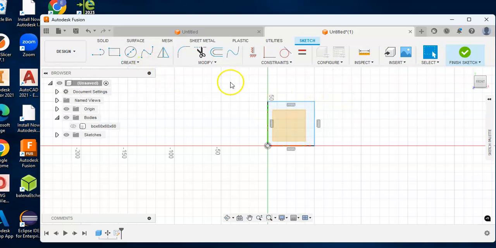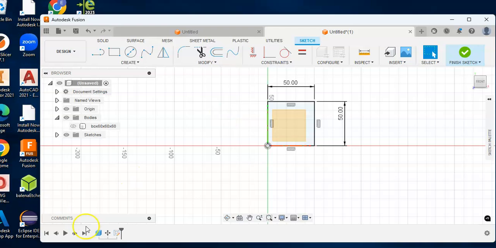Now we would probably dimension it. I'm going to press the D key, which says give me a dimension. I click the top. It says 50. I'll take that. I hit Enter. I click the right. It says 50. I'll take that. We're cool. And we see that the lines have turned from blue to black. We've got a fully dimensioned sketch. I hit Escape to get out of dimension mode. And we have a complete sketch.